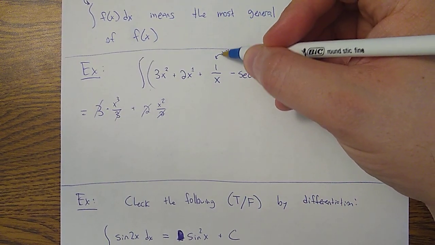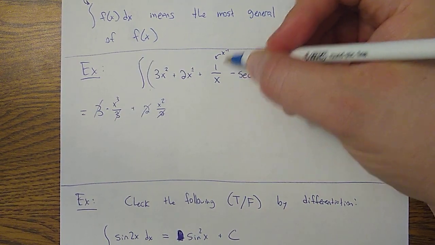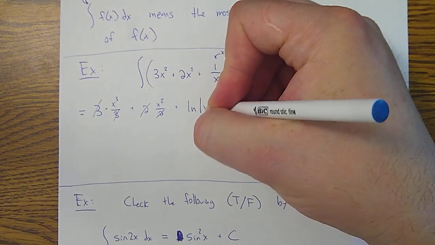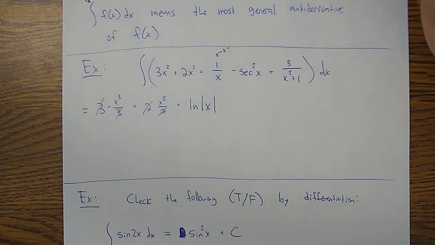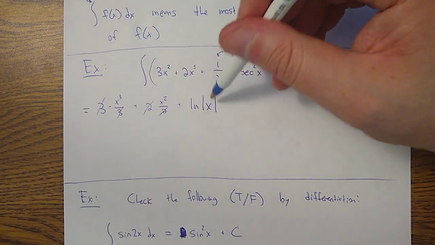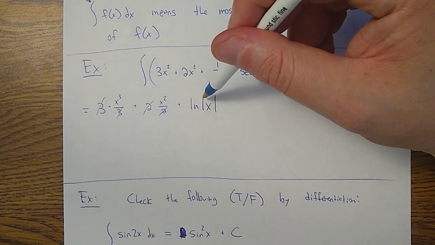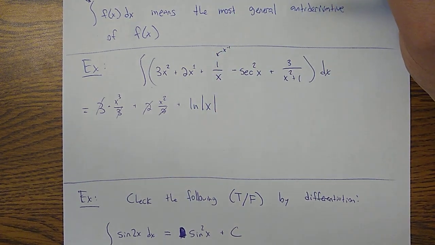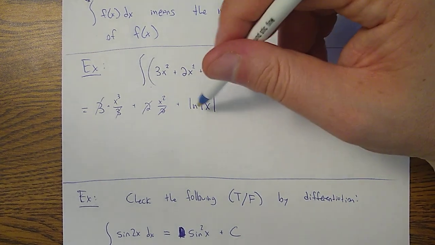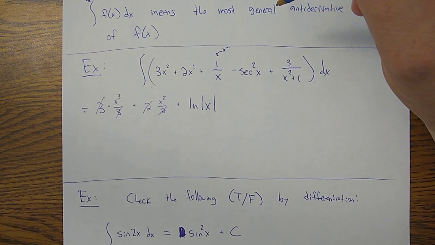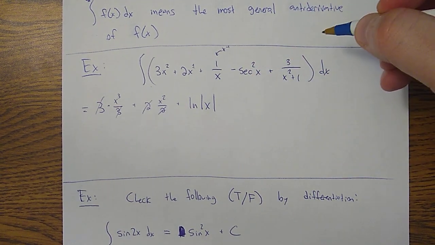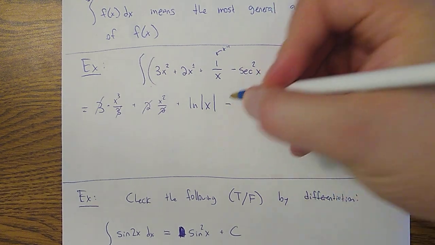But this is just in the table. The antiderivative of 1 over x or x to the minus 1, they're the same thing. The antiderivative is natural log absolute value of x. The absolute values are important in case x is negative. You can't do the natural log of a negative number. But with these absolute values on there, you can basically do whatever you want, except x equals 0. You still can't do the natural log of 0. And then for the rest, we have to keep looking at the table.